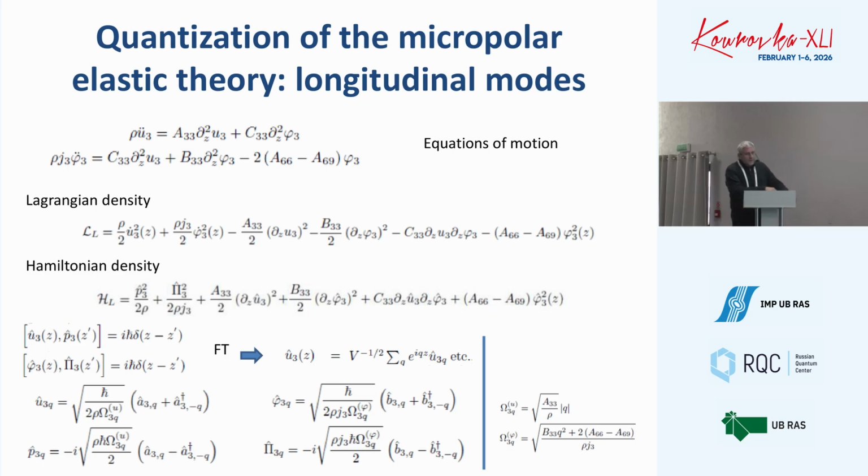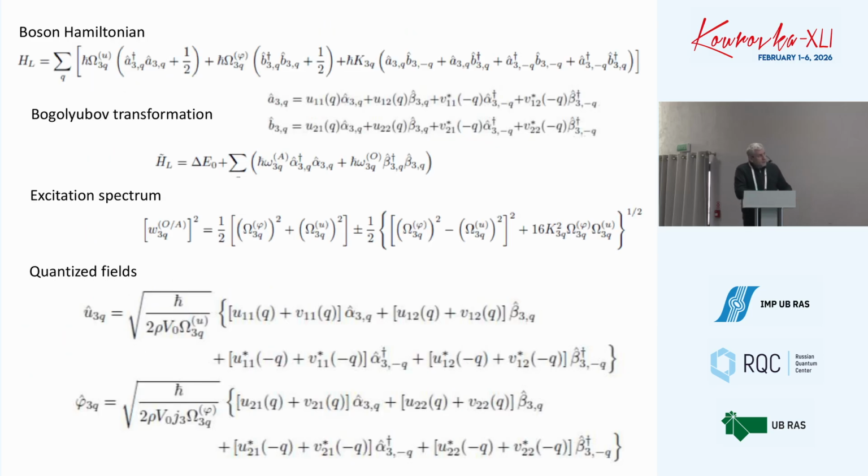Now I present the result of quantization of the micropolar theory because it will be needed for us to construct an analog of the inverse Zeeman effect. The steps are standard. We take dynamical equations, introduce the Lagrangian density, then define the Hamiltonian, introduce primary quantization, second quantization. Here, the key point is that we have to take two boson fields separately for displacement and rotations. Then we obtain a boson Hamiltonian, which contains the hybridization parameter k, determined by coupling between the Cauchy and Cosserat tensors. And applying Bogoliubov transformations, we get the diagonal form, and the eigenfrequencies totally coincide with the results of the classical theory.